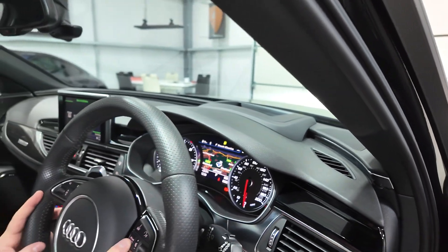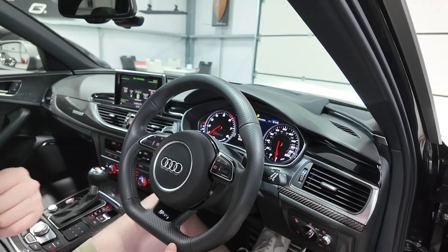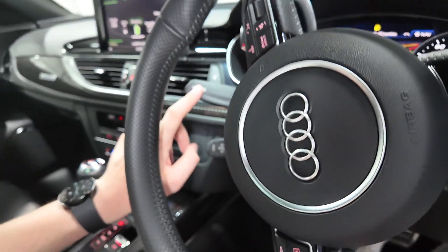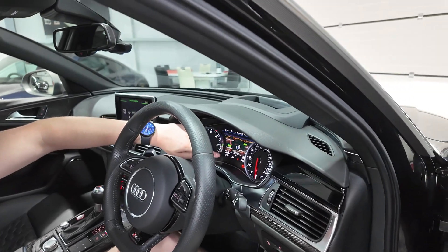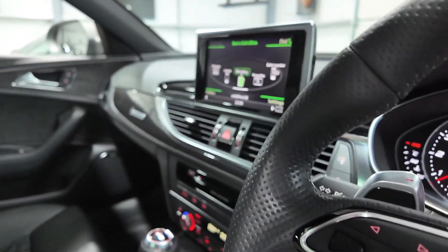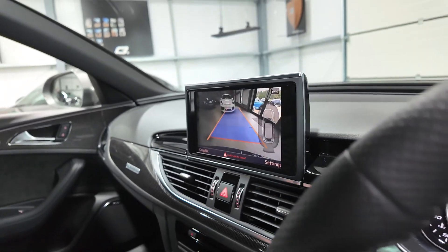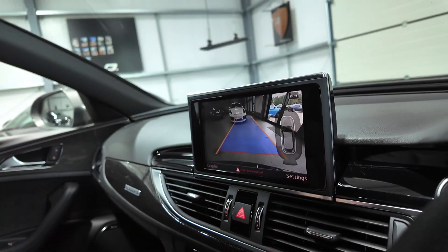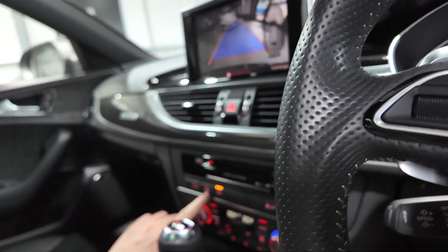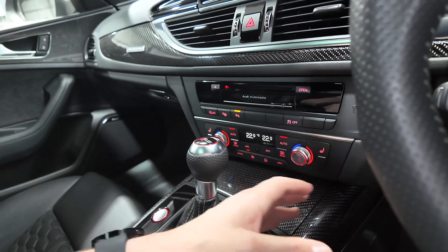There's a drive select shortcut button on the steering wheel to switch between comfort, auto, dynamic, and individual modes. The car has the dynamic package, which is a cost option over and above a standard RS6 Performance. The cruise control stalk is down behind the left-hand side of the steering wheel, and you push the headlight stalk to turn the Matrix beam on, with an automatic high beam indicator light. The MMI system in the centre shows the navigation map clearly. Popping the car into reverse brings up the reverse camera, and there are 360-degree parking sensors around the car. Park assist is also fitted, which is a cost option on an RS6.